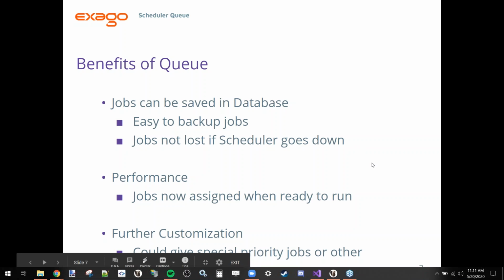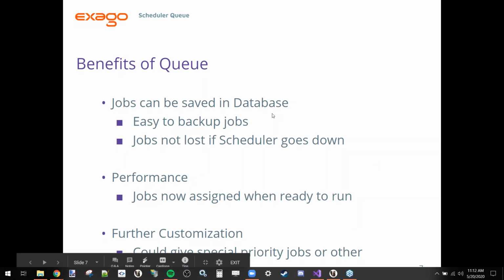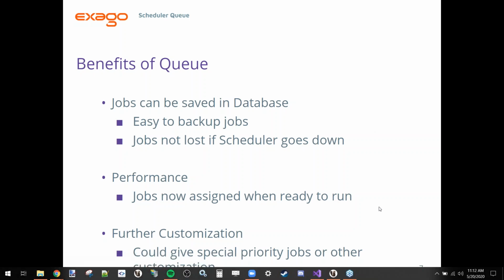So the dynamic static config feature, which we've covered in a past lab, won't have any implication with the scheduler queue. What will happen is, as Exago is launching, of course, you'll have the scheduler queue configured in the configuration of the Exago web app. And then when a job is created, it will keep track of the session information that's relevant from both the static and the dynamic, sort of the effective configuration that will be bundled into part of the job that'll be stored in the database. So that dynamic static config feature, while also a performance benefit, won't interact with this in any particular way, but that's a good thing.